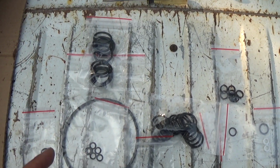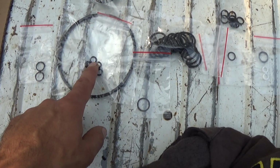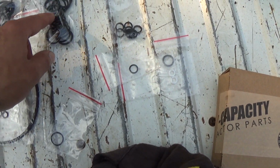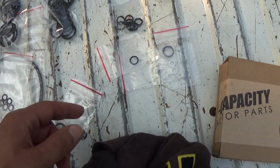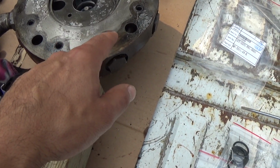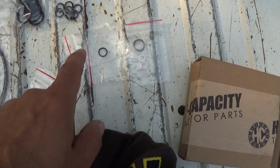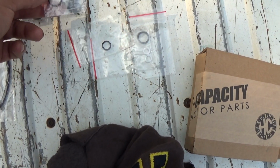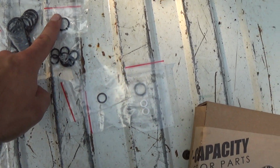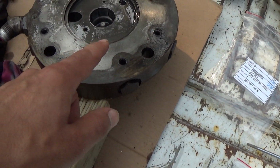You get a whole bunch of these. That's all for the main radial pistons, along with all these other little orifice O-rings here, which is also for the main. That's for the check valve, I believe, over here. I found my other O-rings that I need for this plate here. These are square cut sealing rings. And I found the other square cut sealing ring here for that other return bypass orifice. So I got these two packets here. I got what I need for refurb on this.